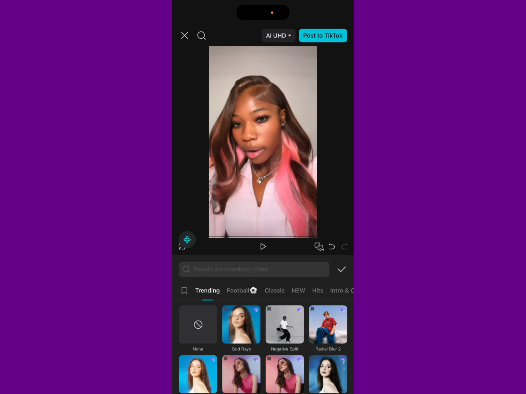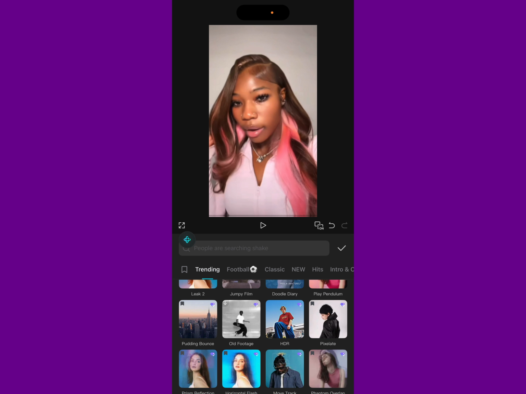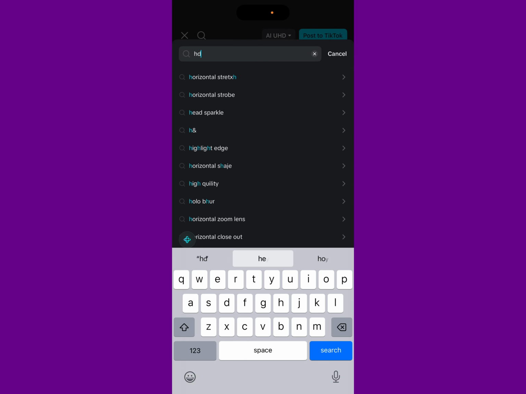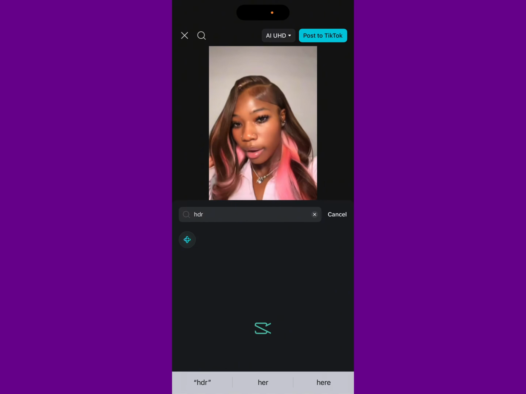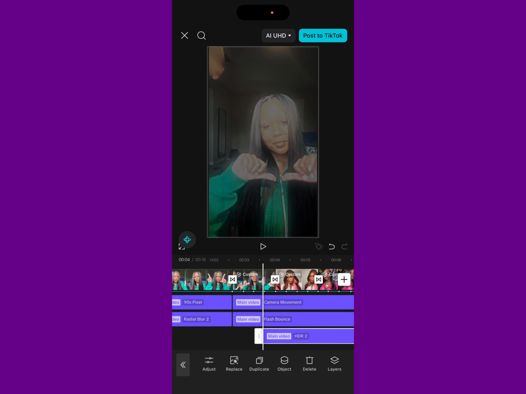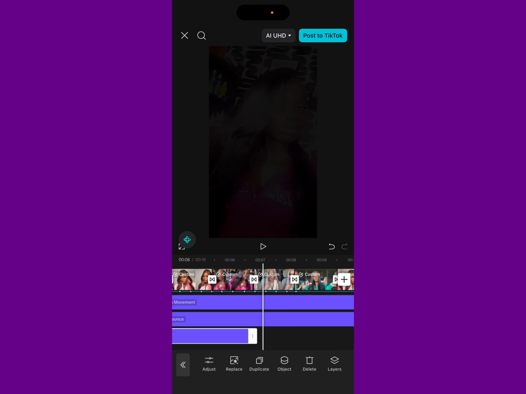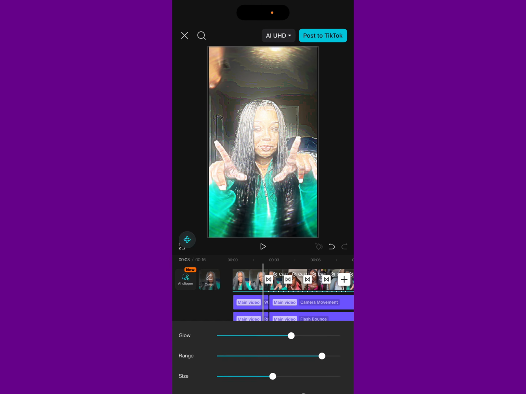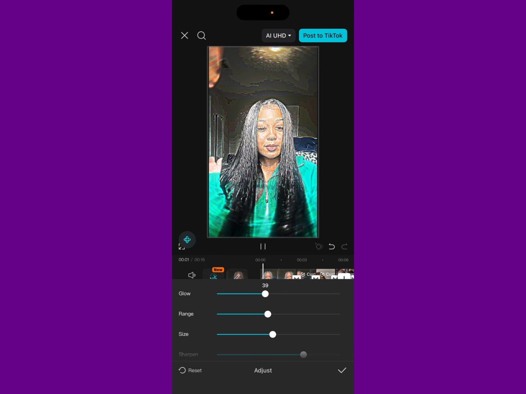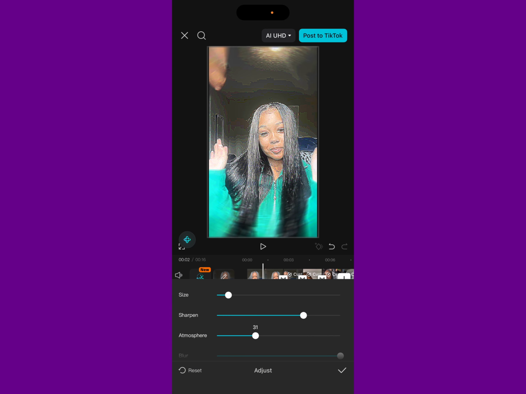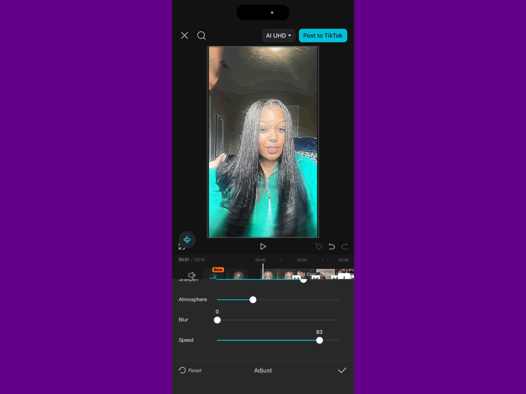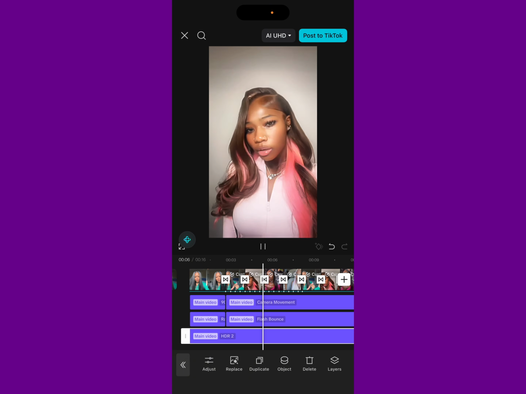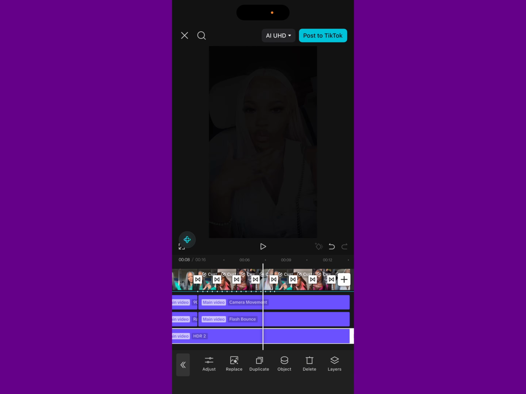Now I'm gonna do my watermark. Well, no, my coloring first. Let's see. I always do HDR 2. It really gives it that AE look. I put that throughout the entire video. You do have to adjust it, of course, but I do have a tutorial for my coloring on my TikTok. It should look like this.